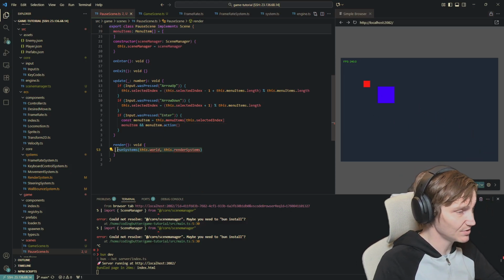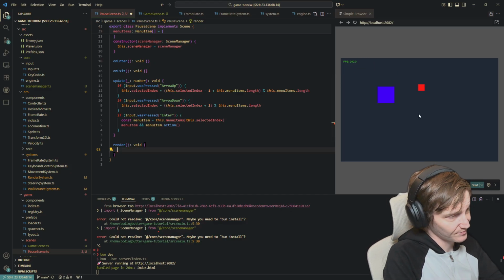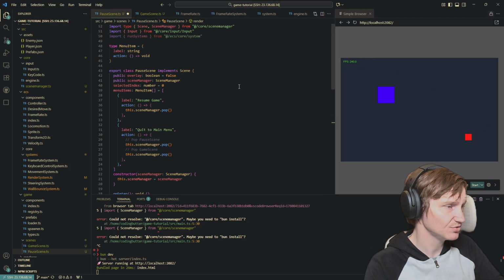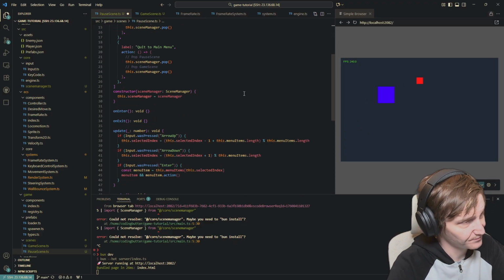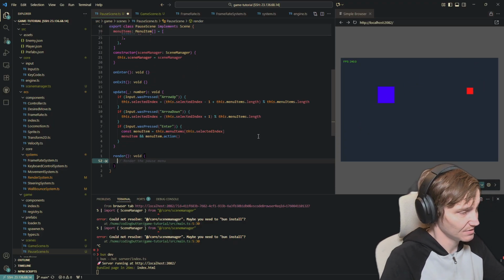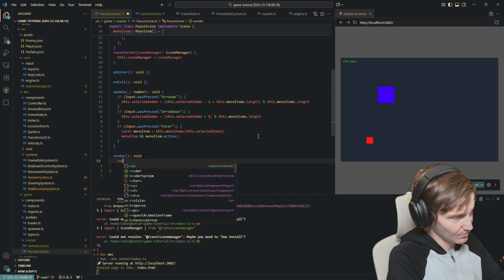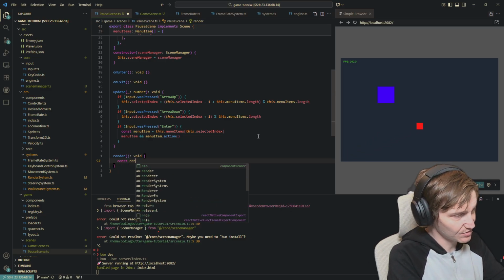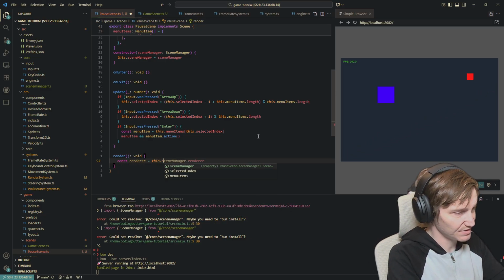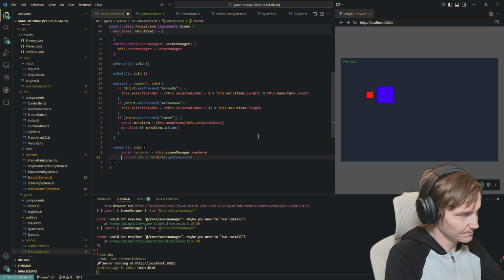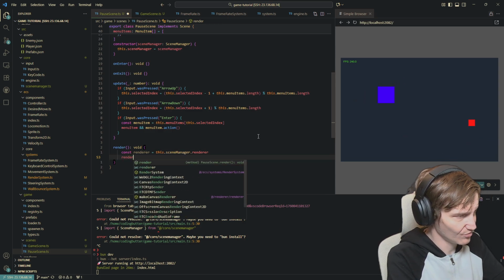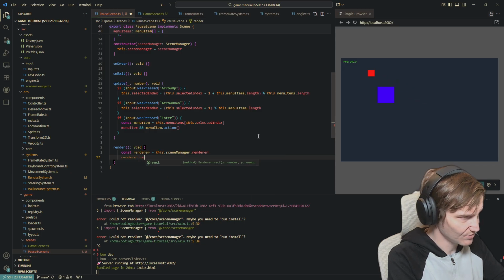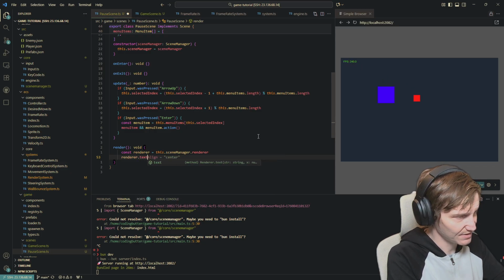And then in render, we're going to want to use, it's like const renderer is equal to this dot scene manager dot renderer. And then we'll say render dot text.